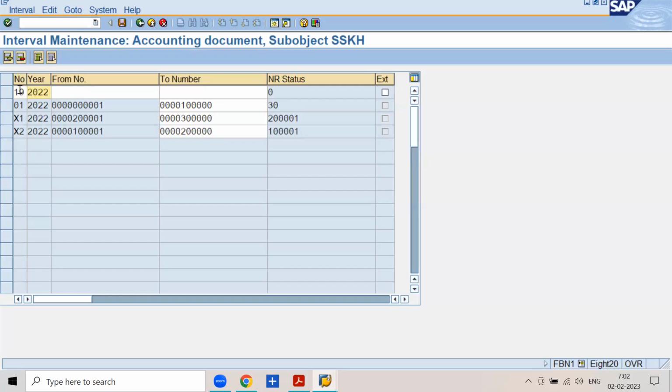Year is equal to 2022. From number 3,01,000 to number 4 lakhs. Suppose if you want to assign the number externally, you select the external checkbox. Click on save and enter.